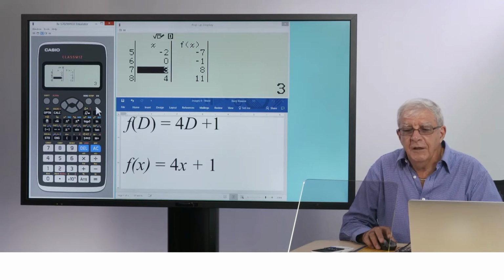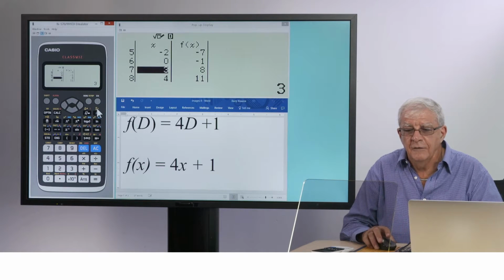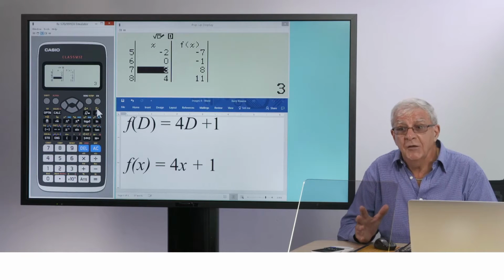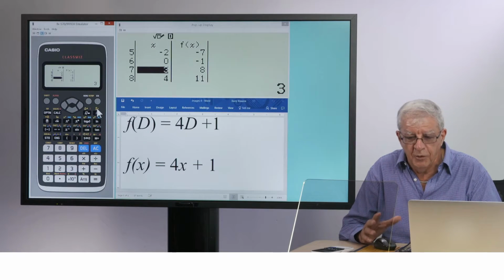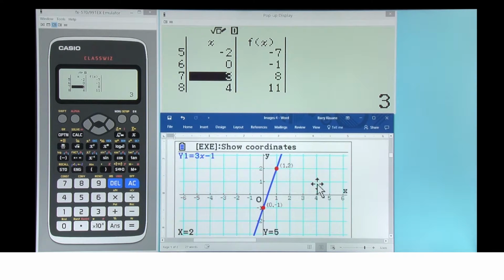So the table makes it clear how this function behaves. Values increase steadily by 3 for every single increase in x. The students could use a table like this to sketch a suitable graph on graph paper, and that's an important thing to do, and they could see and understand the gradient of this. And I'll show you a graph here, not on graph paper but drawn on a Casio calculator. You can see that the changes of the function are such that it's going up in a straight line, and the gradient of the line is 3 in this particular case.